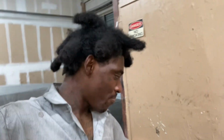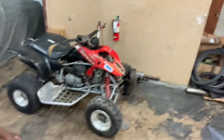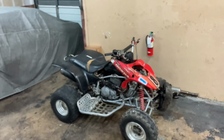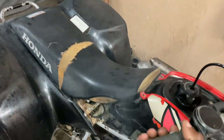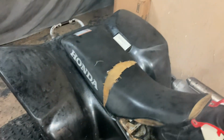But yeah. Anyways, we're gonna see if it's got the V-Twin touch. It's the first time this bike has started in over 3 years, I think. He told me 3 years. But we're gonna see if it's got that touch. The pipe is cold. Started up pretty good. This bike ain't been started in 3 years, dog. Got a little smoke coming out of the muffler right there.